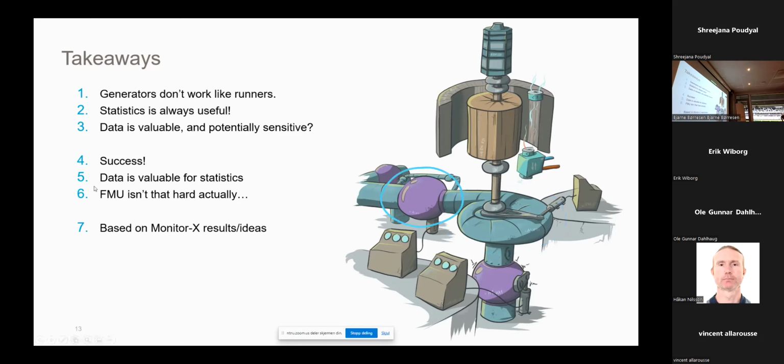Now, for the work with the inlet valve, we wanted to exploit an idea that came up in the Monitor X project, which I know that some of you participated in. It is based on big data analysis, supervised learning, which works, obviously. No doubt about it, it's a good idea. You get an automated analysis, you get automated warnings, and they're tailored, and it takes a little bit of time to do this machine learning, but once it's there, you have an automated control system, which is really good.